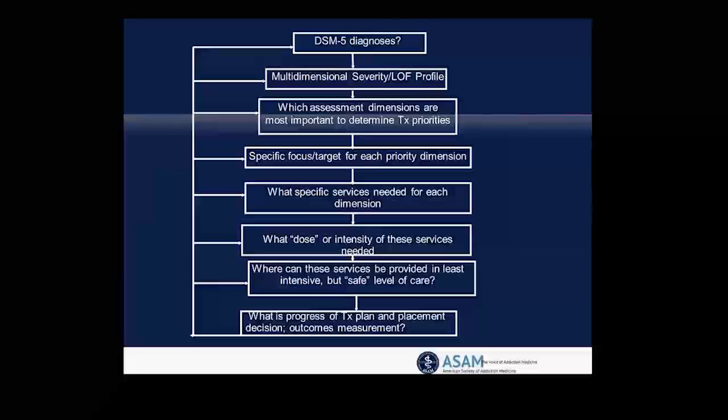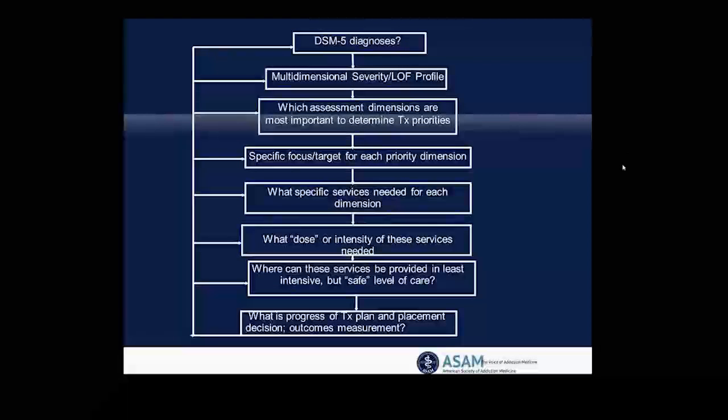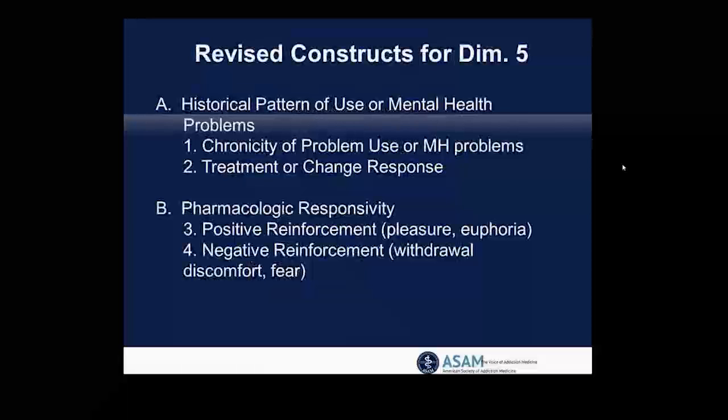The slides 26, 27, and 28, I won't go into a lot of detail in the interest of trying to have some discussion time, but basically this is saying to assess relapse and Dimension 5 severity. Dimension 5 is relapse, continued use, continued problem potential. To assess Dimension 5, there are specific areas we can look at. How long has the problem been going on? Have they had a good response from treatment before or not? Do they use drugs because they're just trying to still get high and it still gives them a high and they get a lot of positive reinforcement from that?